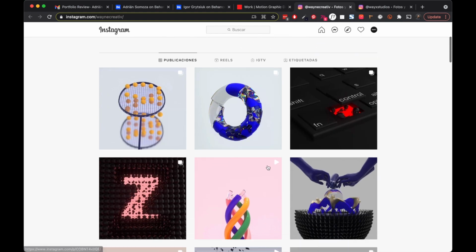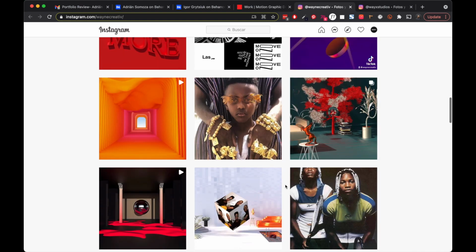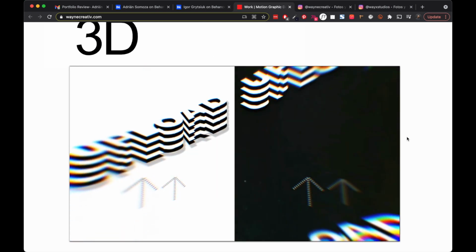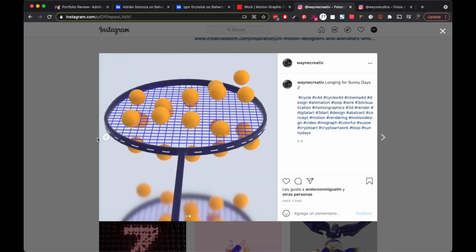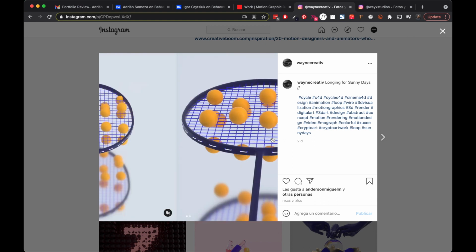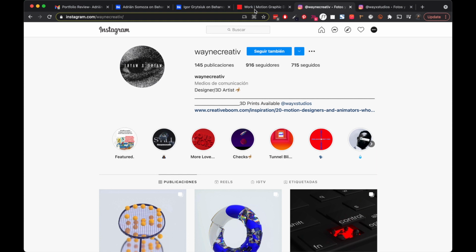And in terms of the presentation, I think you're doing a great job at presenting your work. I would like to see a little bit more about the process of how you get to those 3D renderings. Sometimes, like this part, for example, where you're showing a little bit of the behind the scenes, I would like to see a little bit more of that. Maybe you can publish a render here. Here it's animated, so that's cool. And maybe on another slide you can show a little speed art where you're doing the work. So you record yourself while you're doing it and then you put up a video to show how you do it. But overall, I think you're presenting your work pretty well.